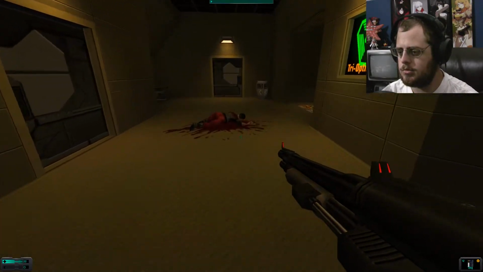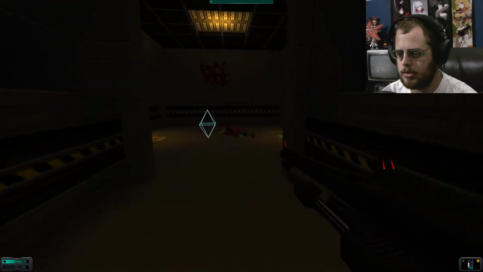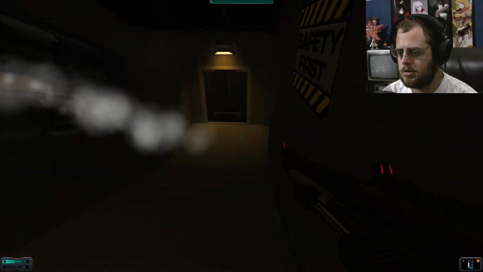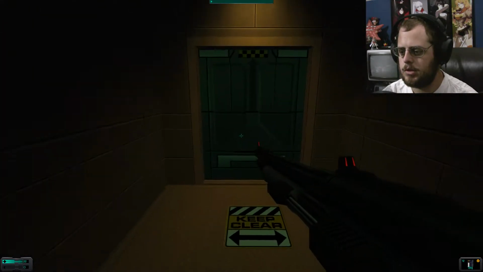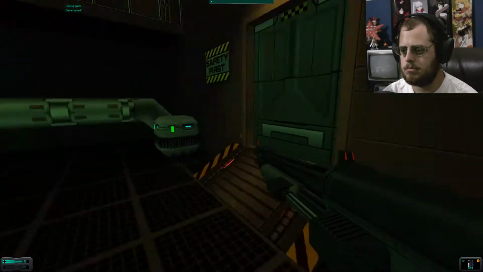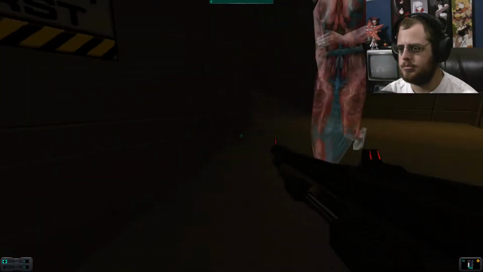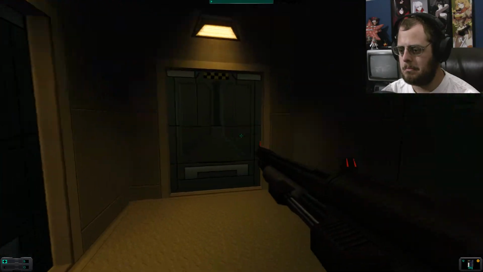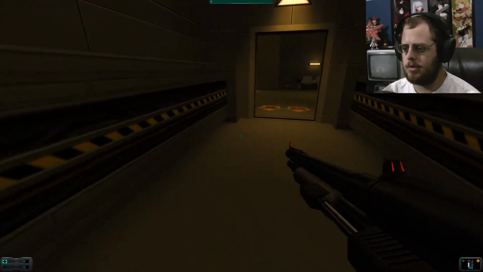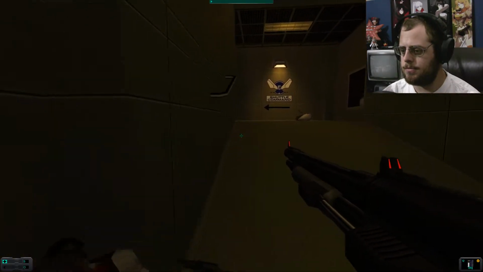So now I just need to get down to the actual reactor control and redirect the thingamajigger. So you could actually go straight from one to the other if you had enough health, which I do not. Man, suffer a showdown. Ah, dear. So I think what I need to do now is head straight for the shuttle bay and get the heck out of here.